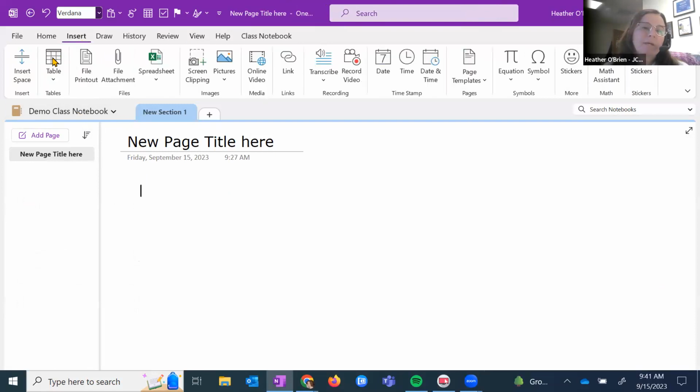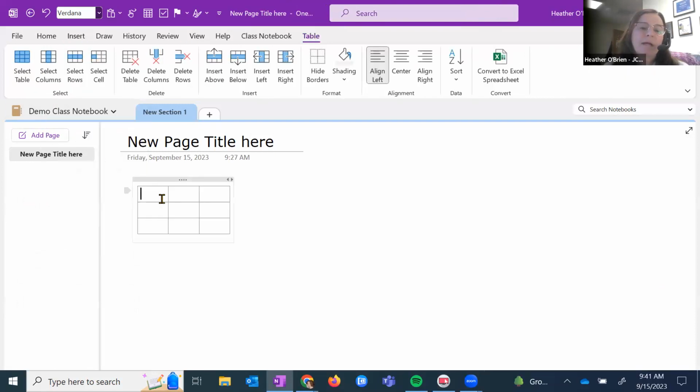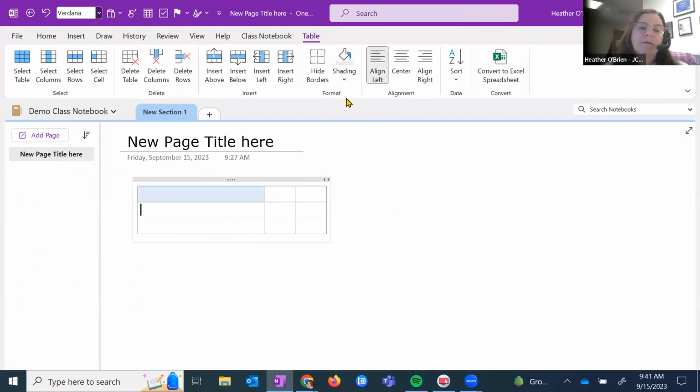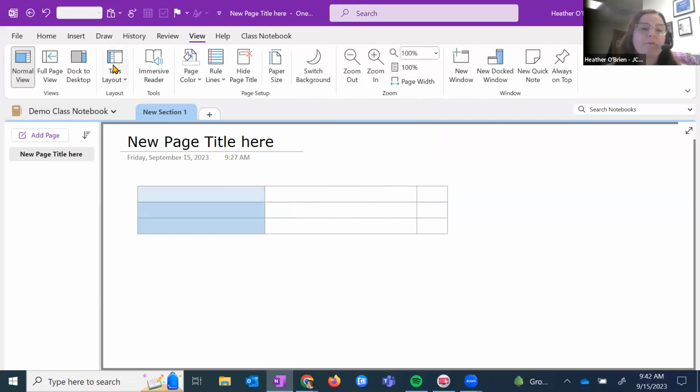So if I was making the table here, insert table, and I want to adjust things, I can do that here. I can also color code the shading like that. And obviously I can make the container larger if I need to. And if I insert a picture or type in here, it will automatically grow as needed with whatever I insert into the cell. Questions on sections or pages, and I'll go back to the other view to match.